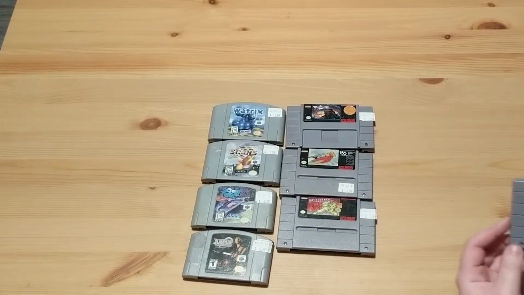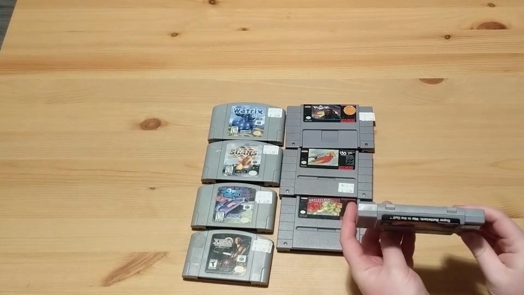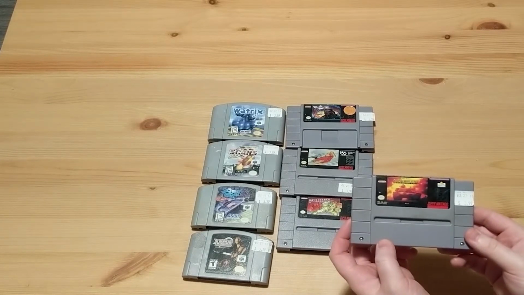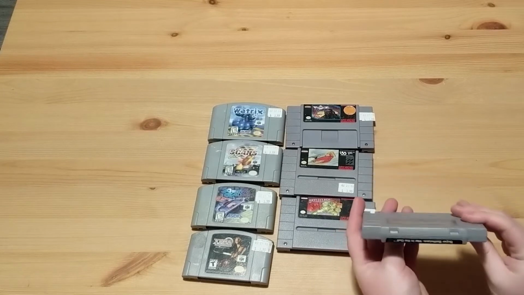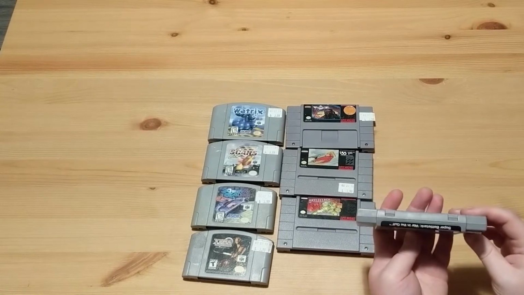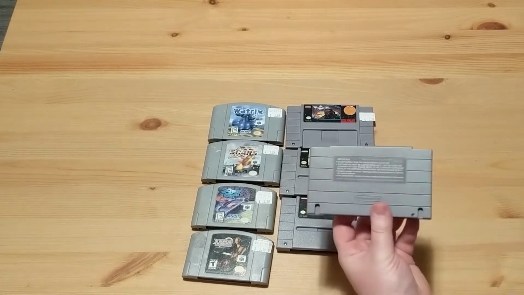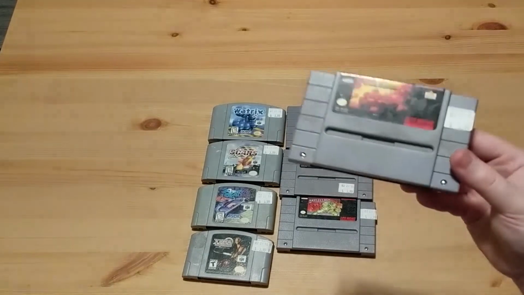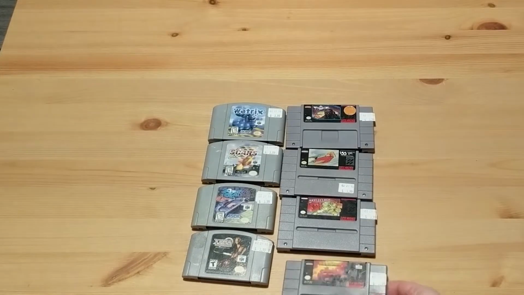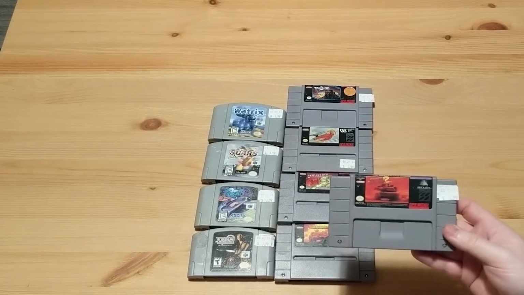Okay, the next one, the Super Battletank, War in the Gulf. So it looks like just kind of a generic military game. Another good pickup, just adding to the SNES collection. Label looks pretty good. Back's pretty good as well. So nice pickup. Next one is the sequel, Super Battletank 2.